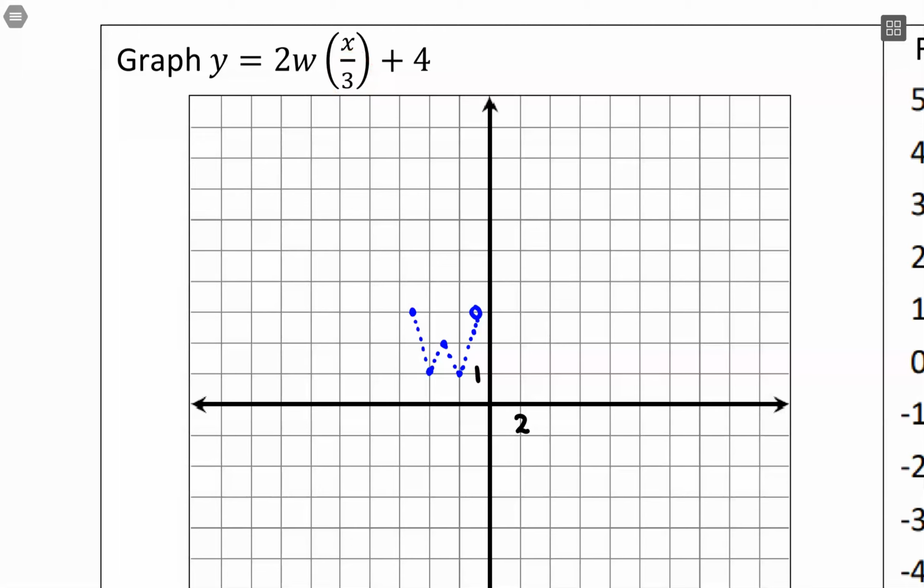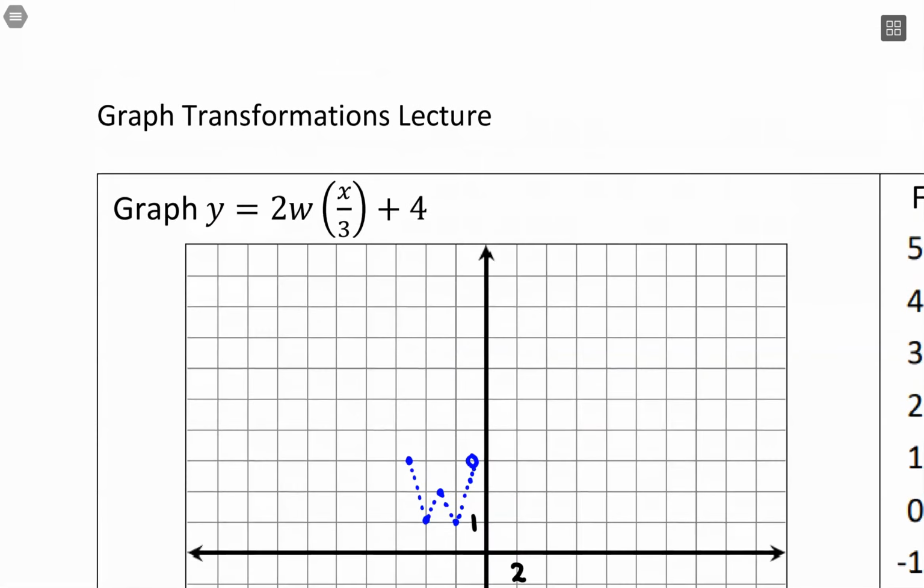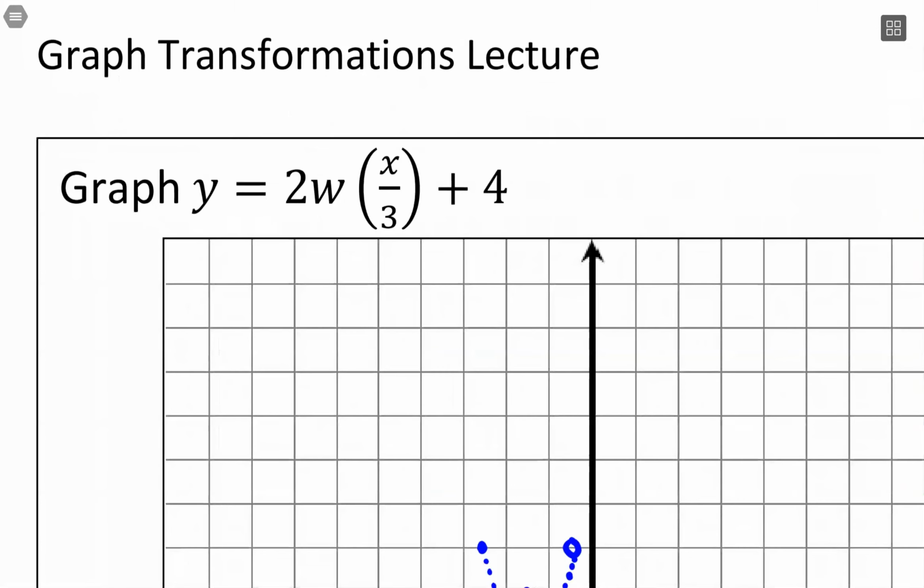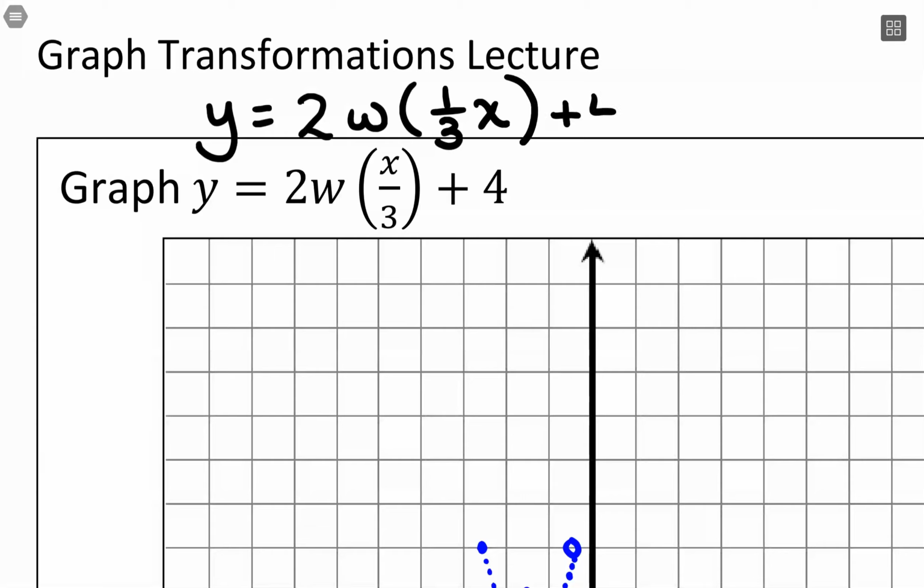So when setting the scale, I look at what we're dealing with. The vertical stretch is pretty big too, but 2 isn't too bad, but that vertical stretch of 3 might take us off the x-axis. So what I'm going to do is rewrite my function there so I can clearly see b. So all that's going to entail is taking that 1/3 in front of x so I can clearly see my value. Then we don't have anything adding or subtracting on. And I have plus 4.